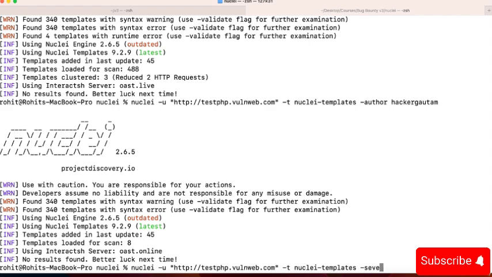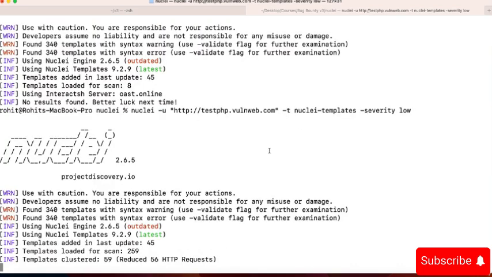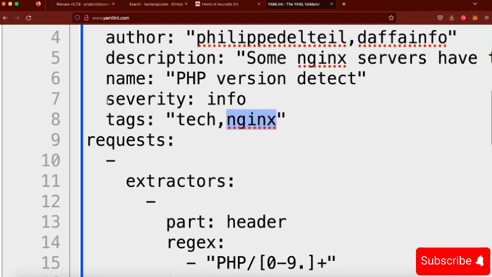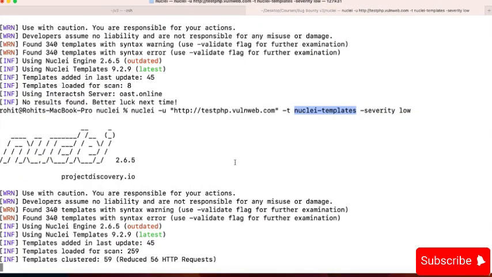You can also specify the filter, which is severity. Let's say I want to run all the low severity based templates automatically. That can be done as well. You can see in total 259 templates have been loaded successfully from the entire Nuclei templates with severity as low and are currently running. Here you can see we can specify the severity. The PHP detection template that we created has the severity info, but currently I'm running the low severity templates automatically on this target. Any low issues would be detected and shown over here. This way, you can bifurcate severity based on your templates and run that onto a target.